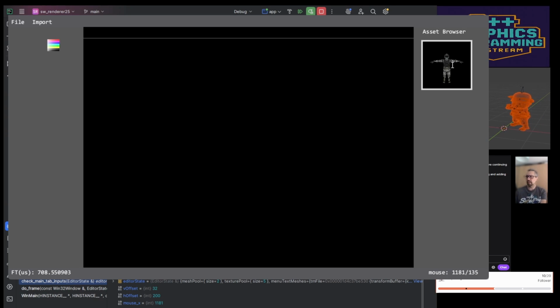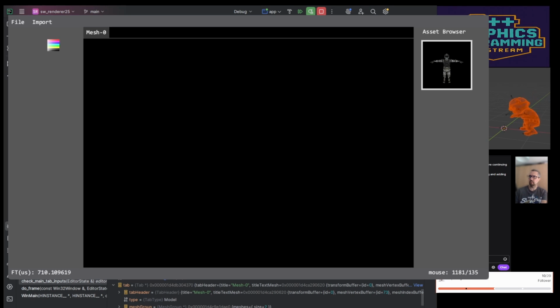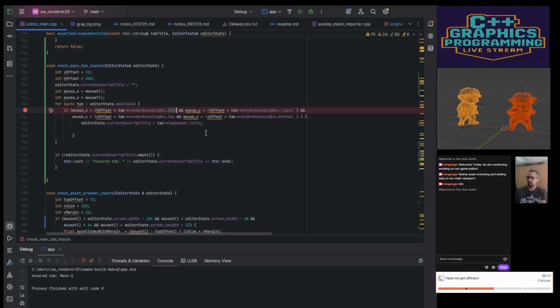So I think now we're still in the phase where there is no bounding box. Yeah, we just ignore everything here, and now we should be in the correct phase. So mouse X is actually 1181. Okay, I mean, this is right here. This must be like that. And v offset plus 10.